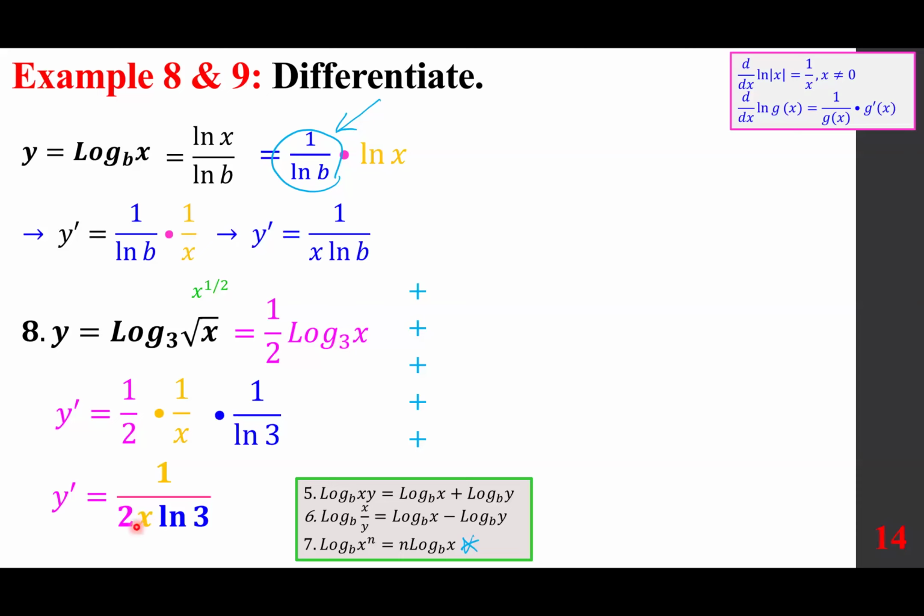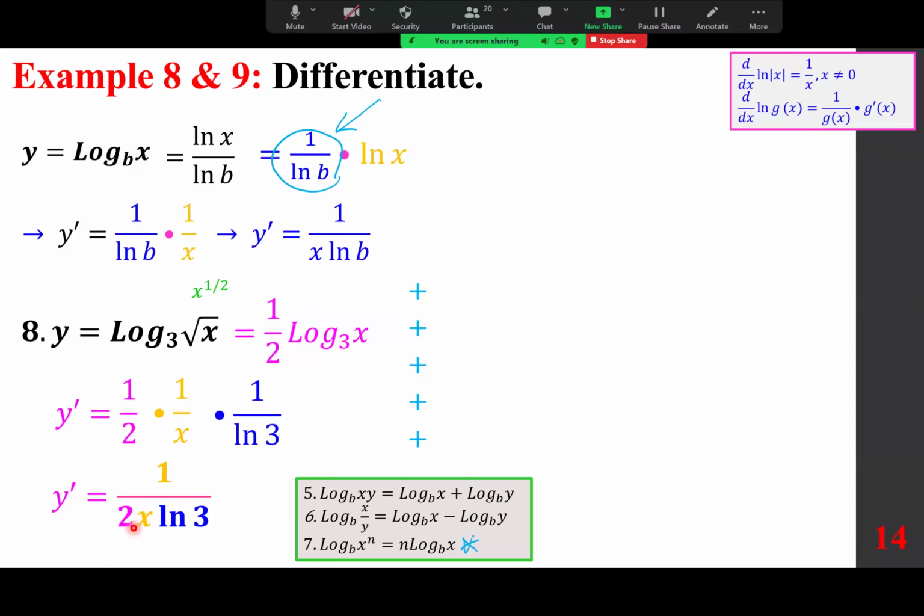The reason I write it in this format, and I put the 2x in front, if I put it here, if I put 2 and x here, one may read ln of 32x. So that's why we put it in a format that it becomes clear what we are dealing with.